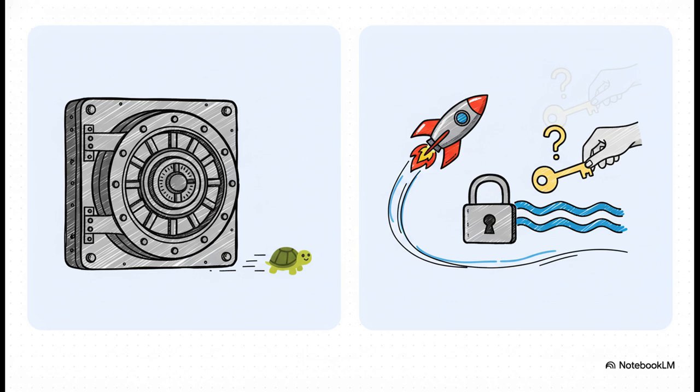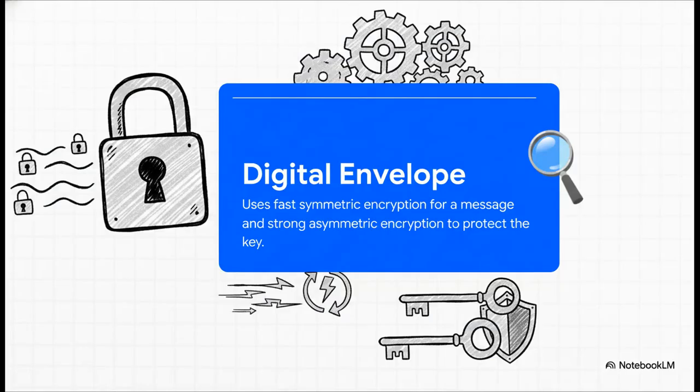But that old-school symmetric encryption, it's lightning fast. Its only problem was that pesky key-sharing issue. So what if we just use them together? Get the best of both worlds. And that's exactly what a digital envelope does. It's this beautiful, elegant hybrid approach that gives us the raw speed of symmetric encryption for all the heavy lifting, but with the rock-solid security of asymmetric encryption to protect the most important part, the key itself.